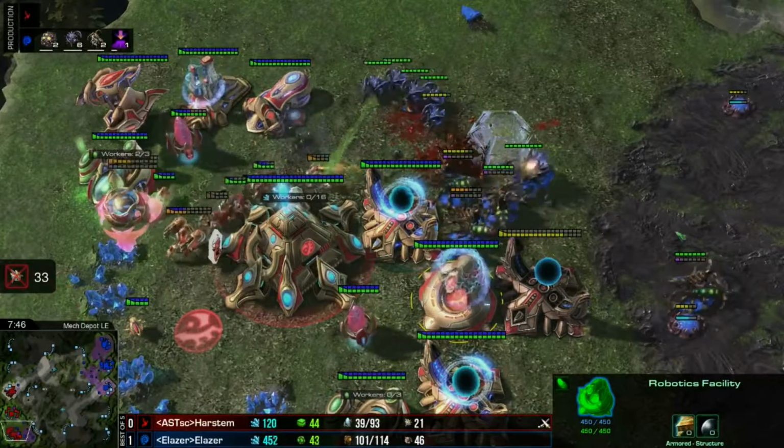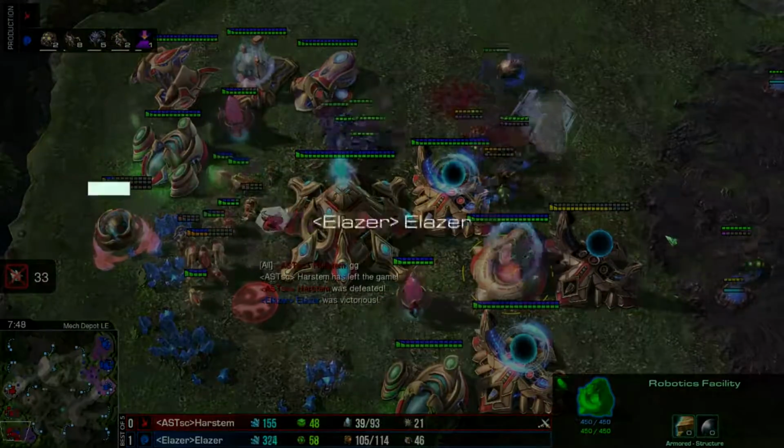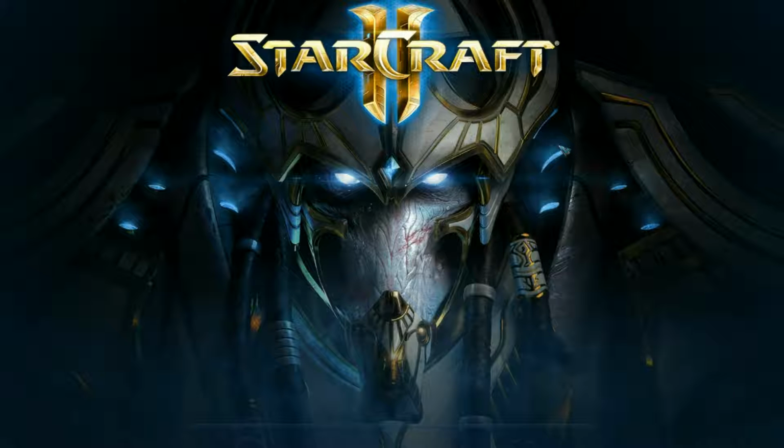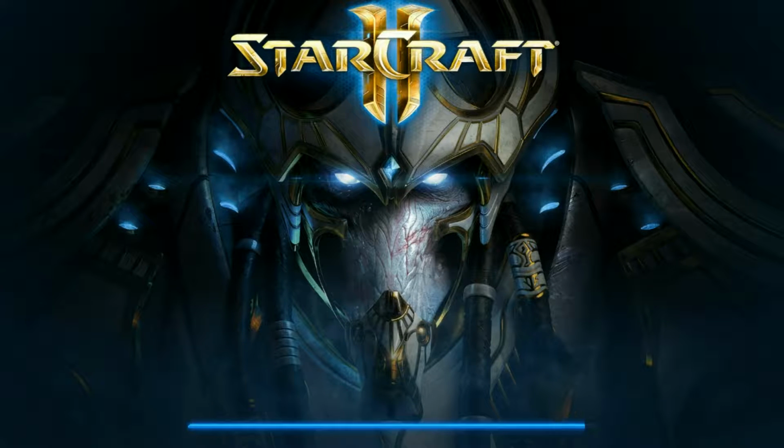The Zealots are not going to be enough to tank this, it looks like. The Immortal, there's not enough firepower for Harstem. Elazer with a decisive move there, taking out game number 2.